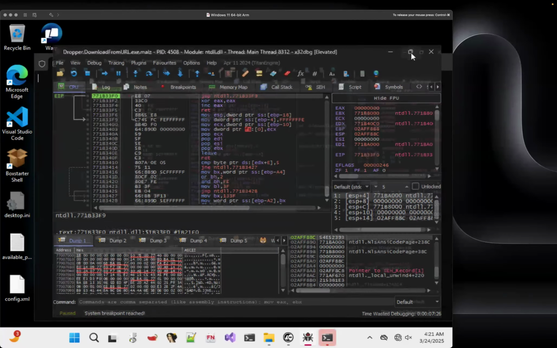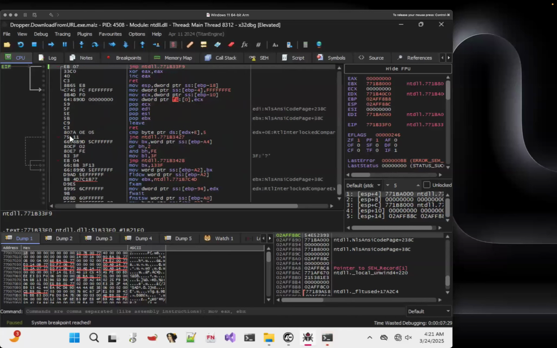Once you choose this file, we are able to see some information. You do not really need to change the file extension, for example from exe to malz. That's okay, because the debugger is still able to detect it and figure it out. Then it changes to our assembly language.